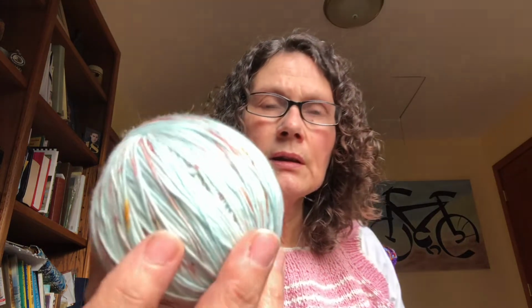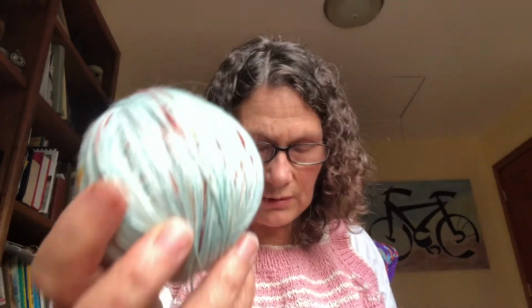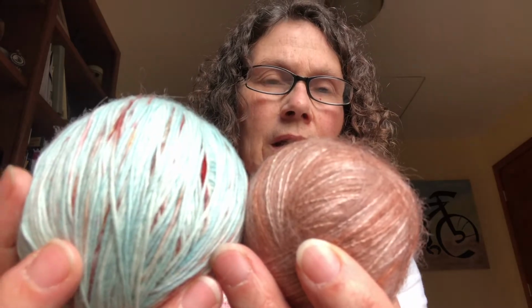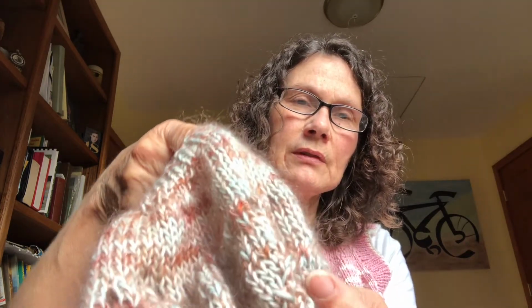So what I'm doing is this is the main color of yarn. This is a hand-dyed yarn from Skein and Tipple on Whidbey Island. And this is the mohair. I was a little bit surprised, so that might be showing more true to color. There's a lot of light green with the streaks of kind of rust. What surprised me about this is just how much influence the mohair has on the color.